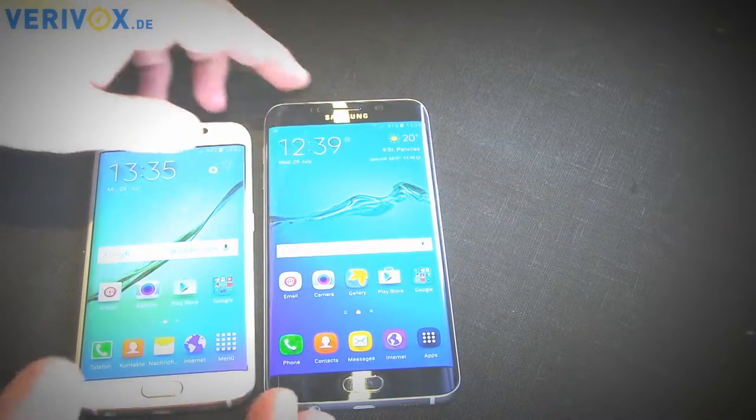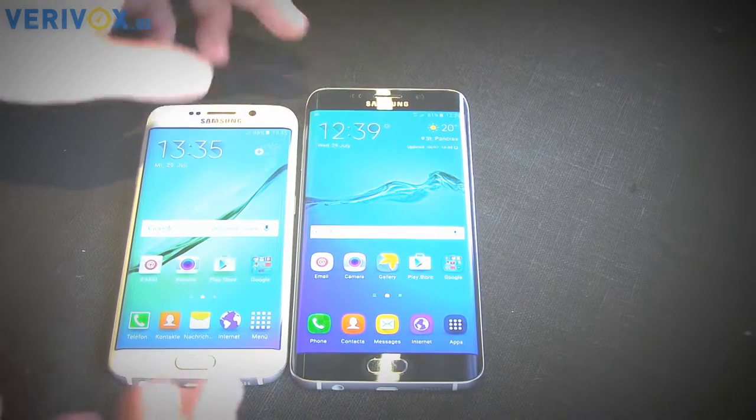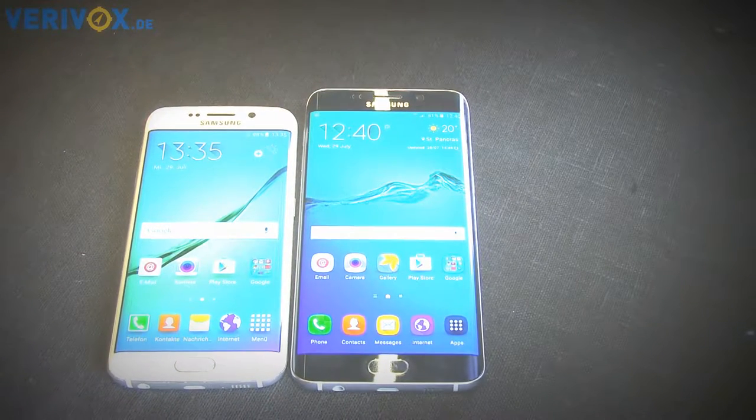Ja, und was die Preise betrifft, müssen wir dann einfach mal abwarten, was Samsung dann bis zur Verfügbarkeit noch durchsickern lässt.